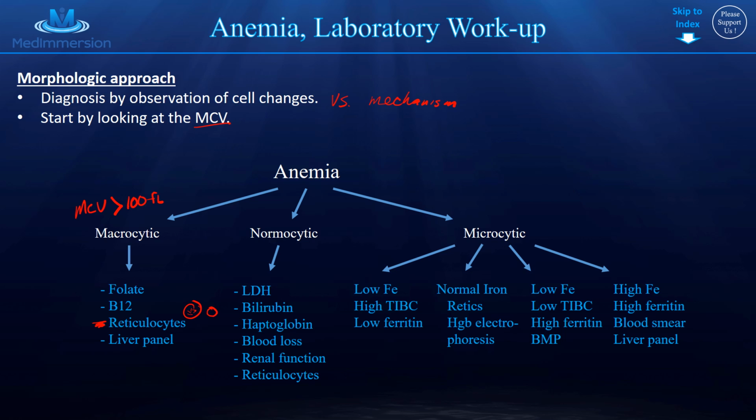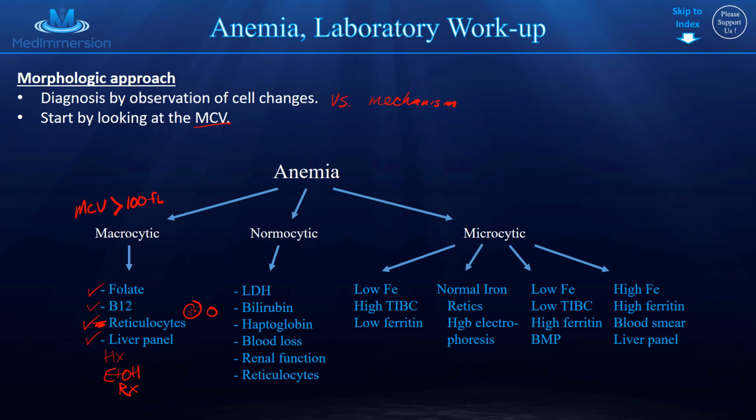So the labs that you would follow to diagnose those should be pretty straightforward, right? Folate, B12, we can check those. We can also send the blood off or do it ourselves and count the reticulocytes. We could get a liver panel. We could find out the patient's history. Are they abusing alcohol? And we could even ask them what kind of drugs they're on, because some of the drugs might do that as well.